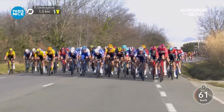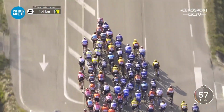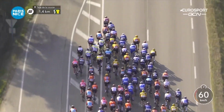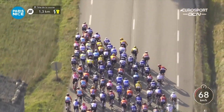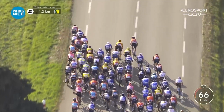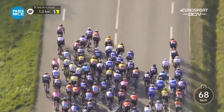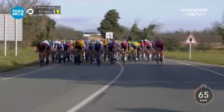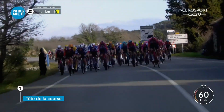1.5 kilometres to go, and we're coming up to that roundabout here, just under the Flamme Rouge, in around 400 metres time, Sean. Left and right, this could be a key point. Yes, it could get a bit crowded out here. We can see pretty much all the sprinters' teams are up here at the moment, and this is now where you need a number of riders around you to keep you in that position. So do you go left, do you go right? Which are you going to take?